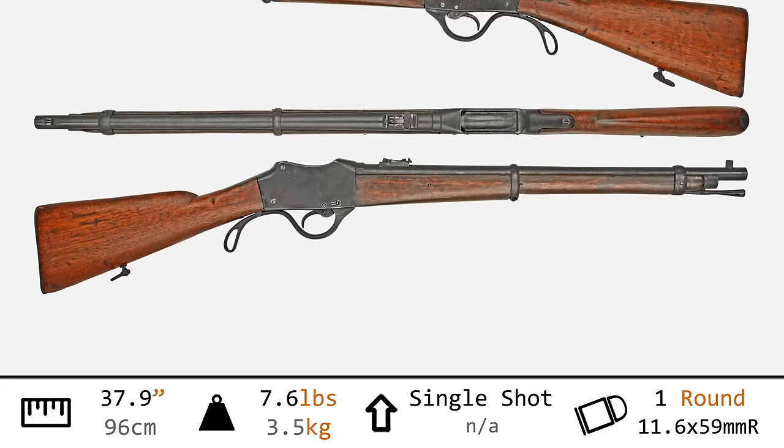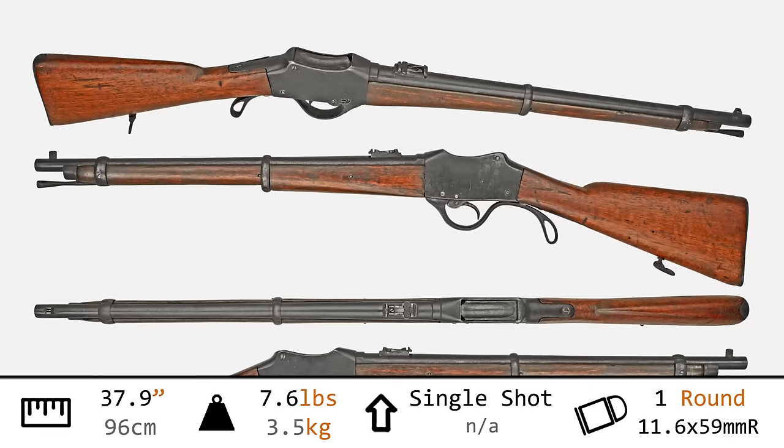With an overall length of 37.9 inches and weighing 7.6 pounds, this is far handier than our other long guns. Of course, it is still a single shot and takes the standard 450 Martini cartridge, so that's a lot of oomph. Given that the Nepalese army was almost devoid of cavalry, it's suspected that these carbines were whipped up for the minister's personal mounted troops, but frankly, that's speculation. For all we know, they were an experiment for artillerymen? Regardless, let's go ahead and make some room and get a closer look at a very rare little thing.